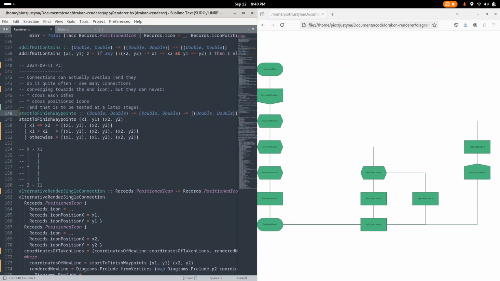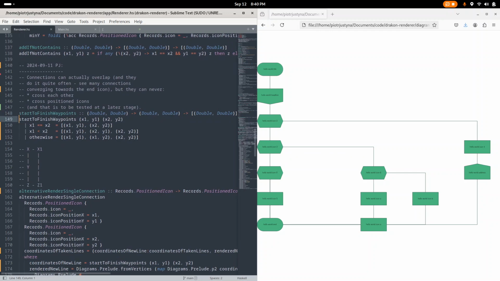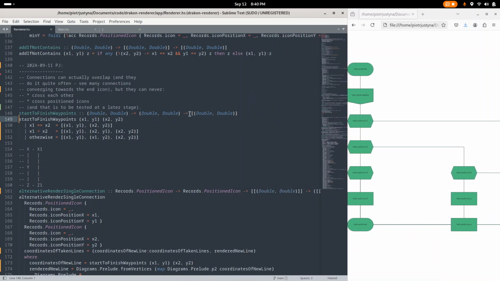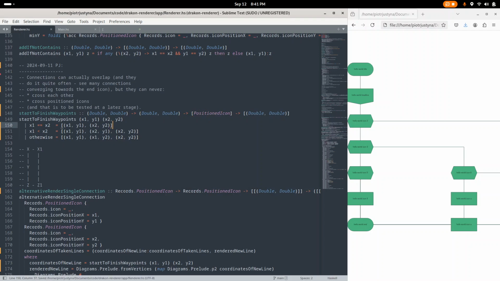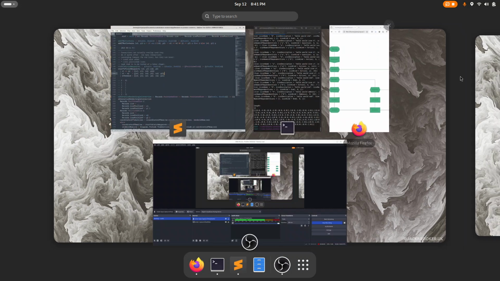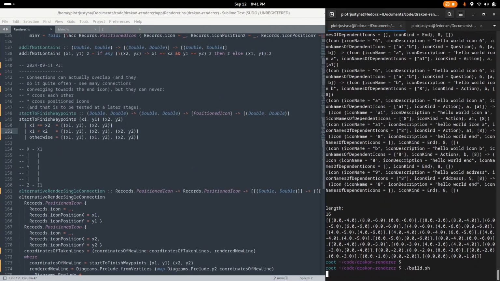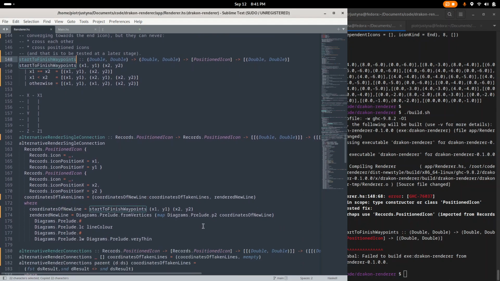The objective is to provide this function with a list of positioned icons. So this will most likely cause the build, well, it will for sure cause the build to fail, but we can gradually start fixing it.